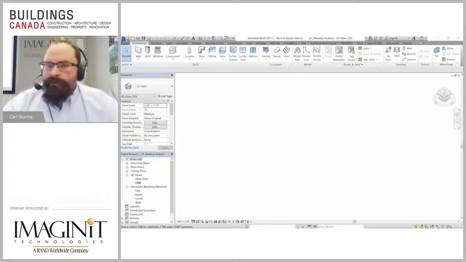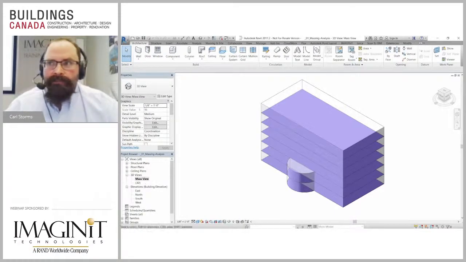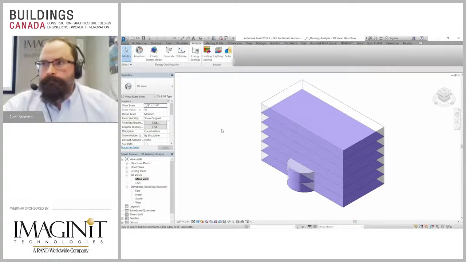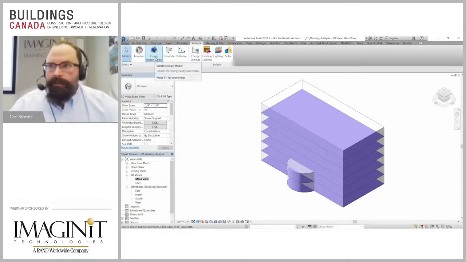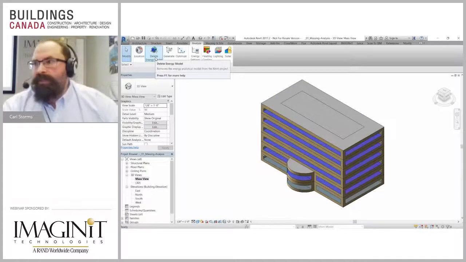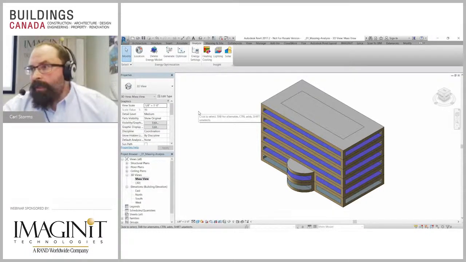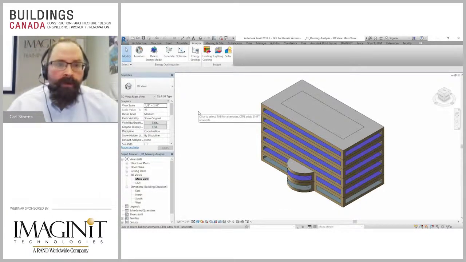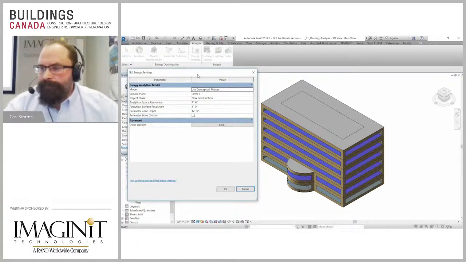So now we're looking at Revit. We take a look at our 3D mass that we have in place. And essentially what we want to do is some quick energy analysis on it. So I go up to my Analyze tab, and we see out of the box we've got our model. I'm just going to create an energy model. So I select that, and we see that it gives us the information about our particular energy model. Now, if we want to see the settings that we've done or where that information came from, we can select our energy settings, and we get a little dialog box that pops up that tells us the information.